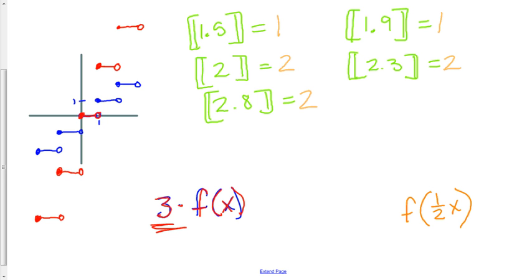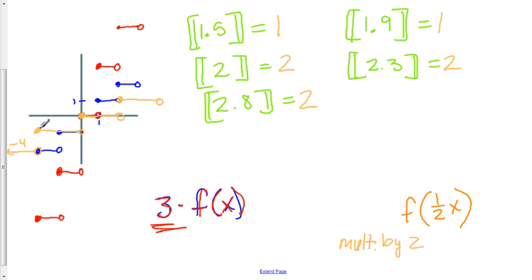And this other one, half of x, is going to stretch by 2, or you're going to multiply all of the x values by 2, so that's going to stretch it horizontally, and so now instead of going from 0 to 1, it's going to go from 0 to 2. And then up here it's going to jump up, and then go from 2 to 4. And same here, 0 to a negative 2, and an open 1, and all the way over to a negative 4.